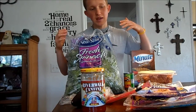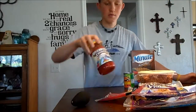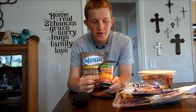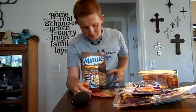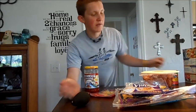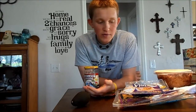So vegetables are gonna have more of the health aspect benefit, but we're also going to be adding in a lot of other stuff to make a delicious burrito. For our filling, I'm gonna be using some tomatoes — I'm gonna sauté my vegetables in those. Probably don't need to eat stuff out of a can that often, but these are convenient and they taste really great. I'm also gonna be putting some cooked brown rice in my burrito, and then I have some shredded crock pot salsa chicken, which is really great. You could also add in black beans, any type of bean, refried beans, other vegetables, or other types of rice.